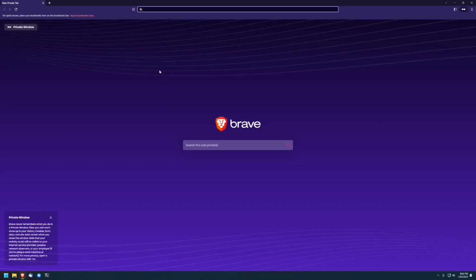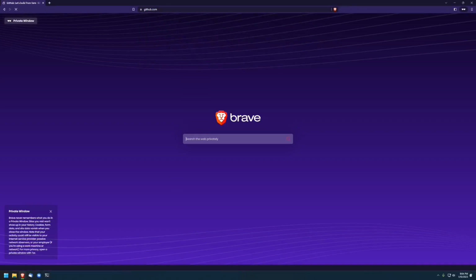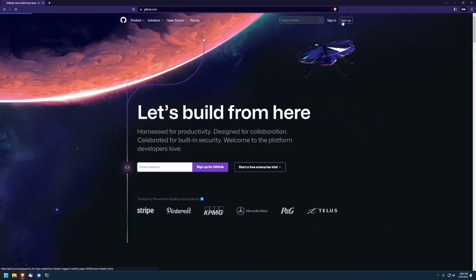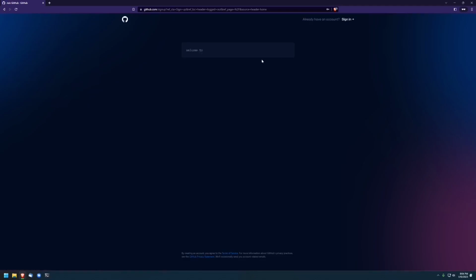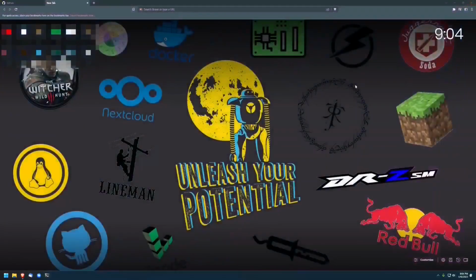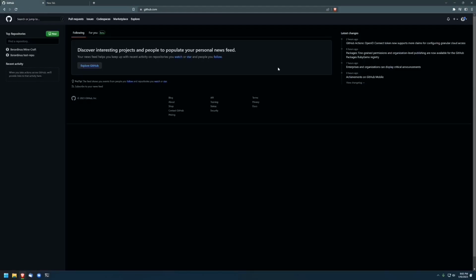Alright guys, the first thing you're going to have to do is create an account, so you can just look up github.com. And once you're here, you're just going to want to sign up, and then you can create an account. Once you've done that, you've created your account. You're going to have a screen similar to this right here. And you're just going to go up to this plus to create a repository. You're going to go down to New Repository.